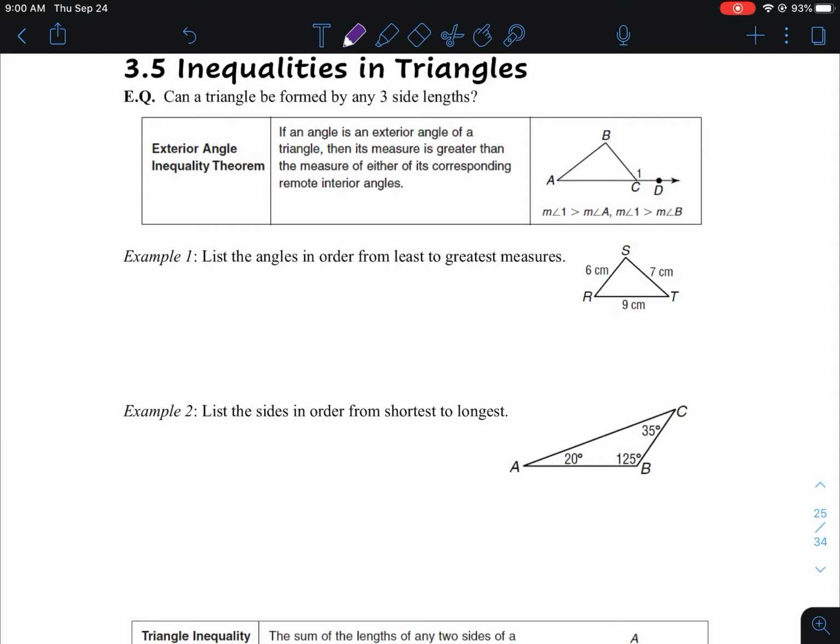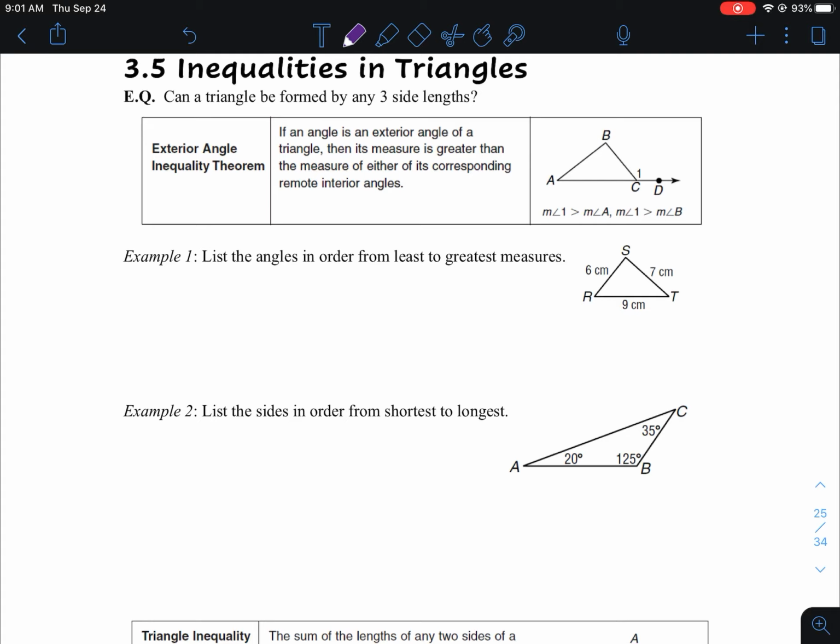If you have a box of spaghetti and your parents don't mind you opening it, open a box of spaghetti. You only need 1 piece and break that into 3 pieces. So you're going to make 2 breaks into your piece of spaghetti, and then actually try to make a triangle with them. If you pause the video and you're back from trying that little experiment, some of you would have been able to make a triangle out of your spaghetti, but others of you would not have been able to. That's what we're doing today: unfortunately, not every 3 random lengths will always enable you to form a triangle.